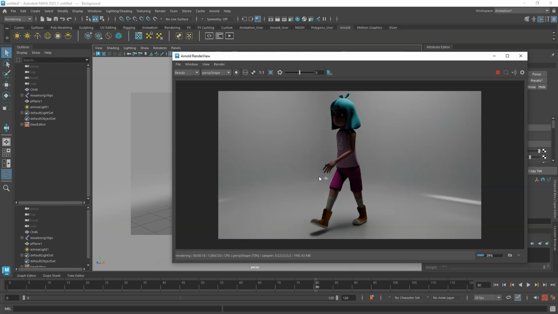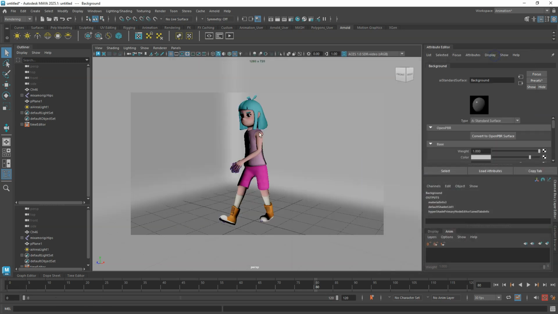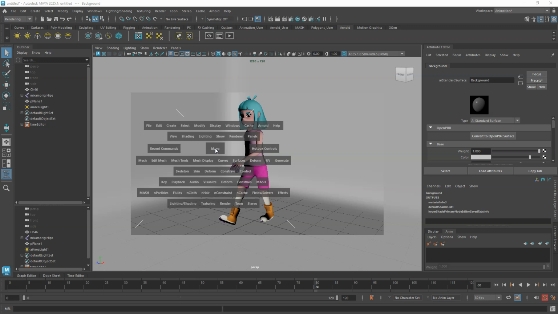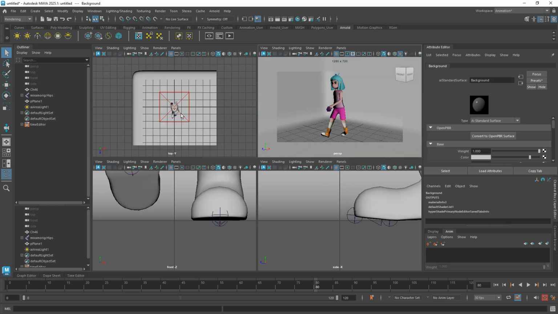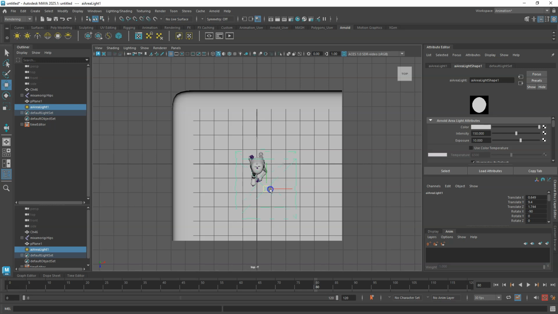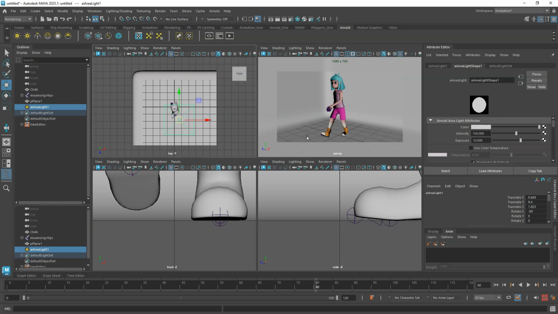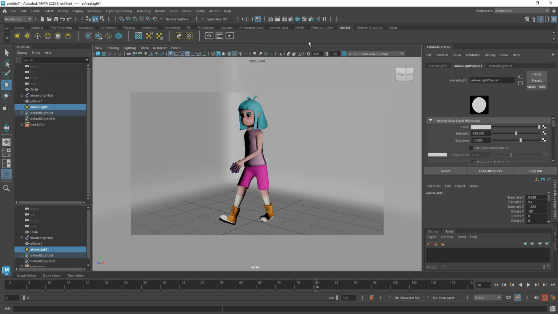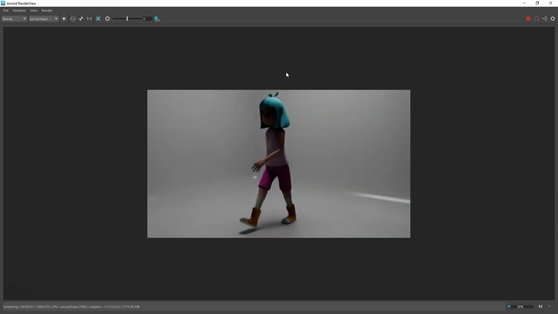Also, we want to move the light in front of her a little bit. Let's go ahead and do that. So let's pick the light and move it up in front of her a little bit so the light will be coming in there. Let's see how that works. Still needs a little bit more light in front of her.